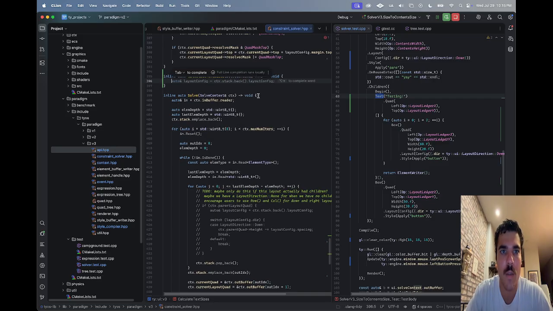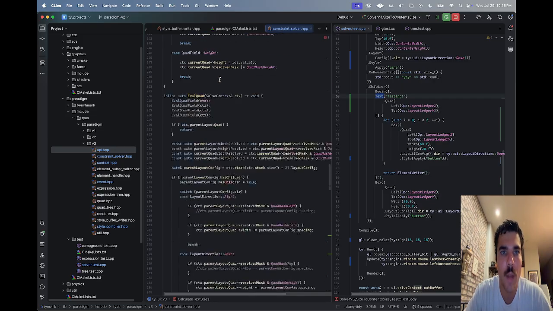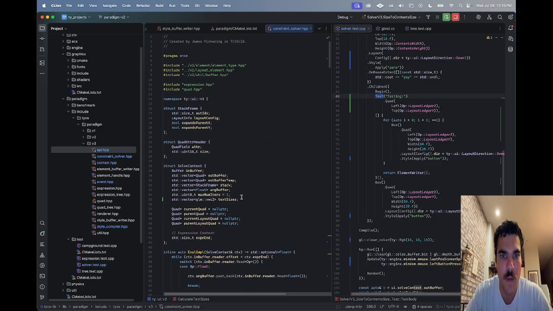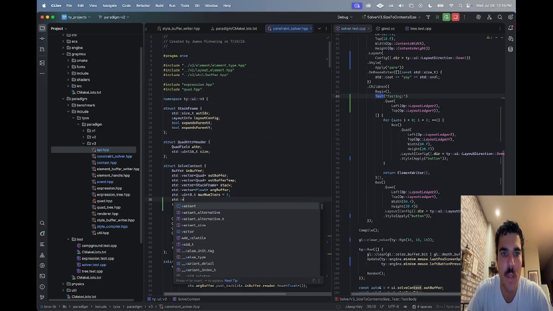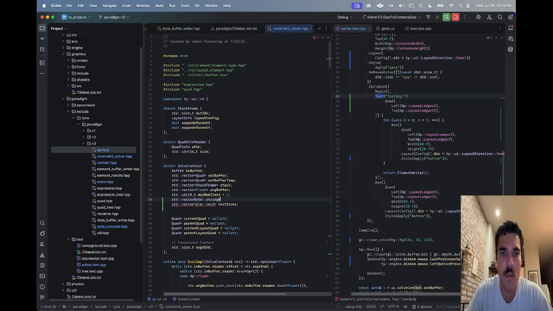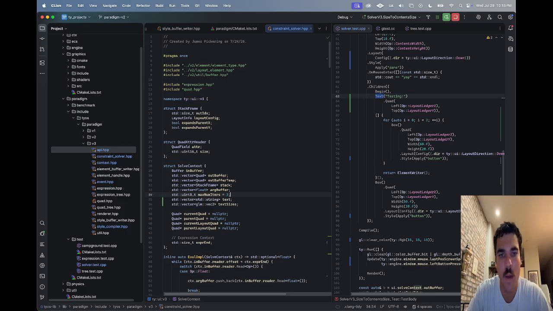All right. So if we do calculate text sizes and then we have our solve context, we also need to keep track of our text. Please, it's what it is. I don't want to hear anything about std string.